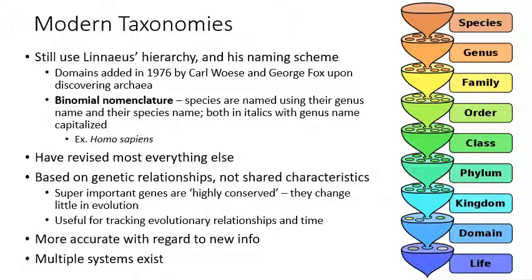Also, there's multiple genes that you could be looking at. It's not just one that you rely on. So maybe for a couple different species of bacteria, one of those genes that you're looking at is pretty close between them, but another one is pretty different. And then you have to make a judgment call about how closely related they are to each other. So it's definitely not an exact science, and there are a lot of different opinions or viewpoints out there on how organisms are related to each other exactly, which means that we have multiple different taxonomies.